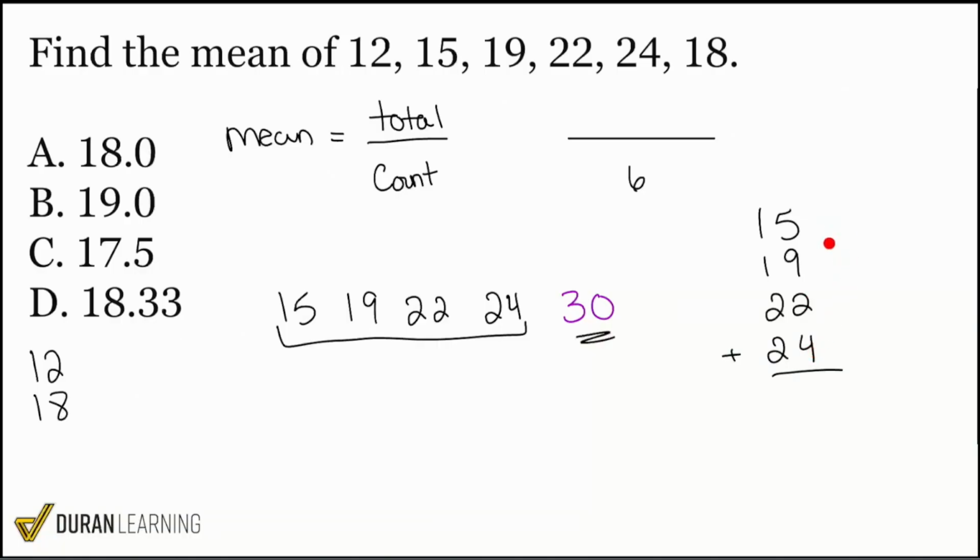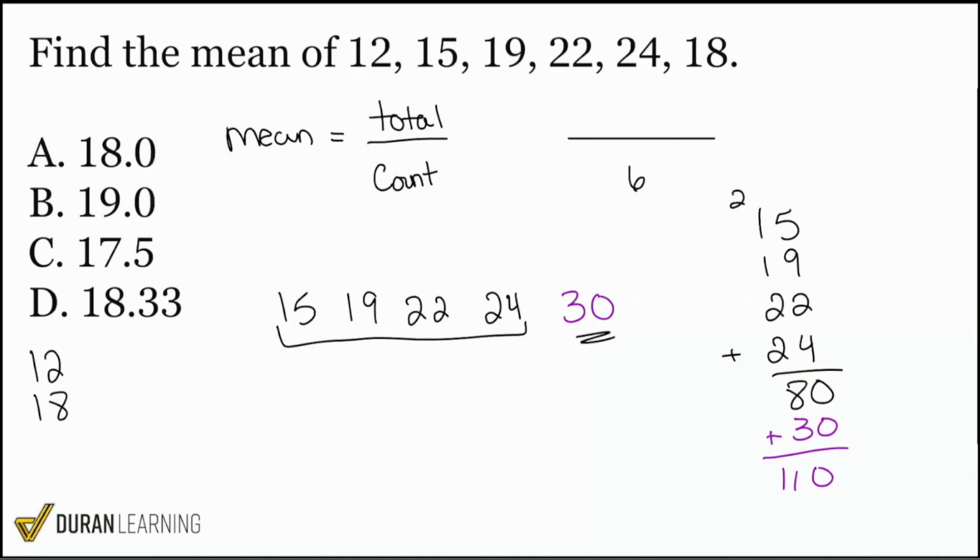So there we are. Just recount that: that's 14, 16, and 20. Put that 2 right there to carry it over. Then we have 2 plus 1 is 3, 4, 5, 6, 7, 8. So we have 80. We'll tack on that 30 that we had earlier, and that's 110.